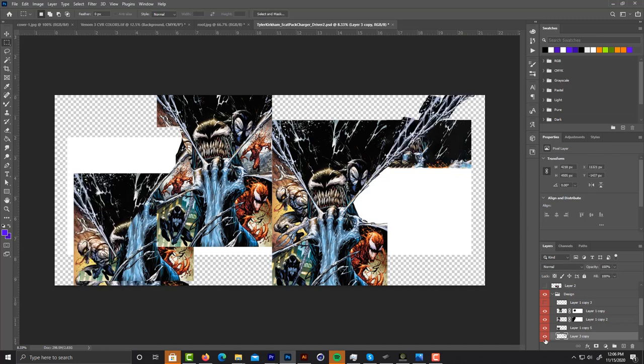So yeah, you can see how I took the webbing from over here and I threw it over here, right? I'm elongating this horde, because this is my canvas. I've got to fill it all in. It's got to be completely covered. So initially this is how it was, right? And it's like, okay, well, it can't just end there. It's got to keep continuing on. So I'm just going to use my Photoshop skills. I'm just going to take this piece over here, copy it, flip it over, and voila.